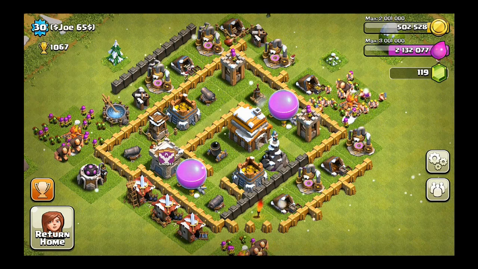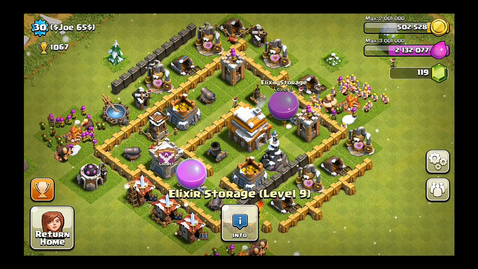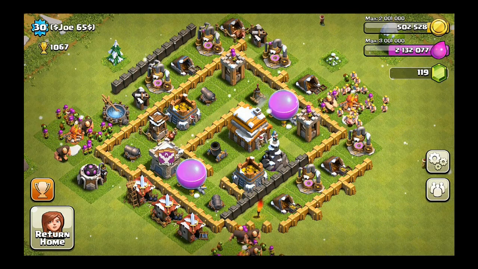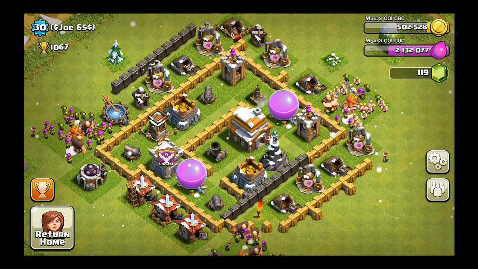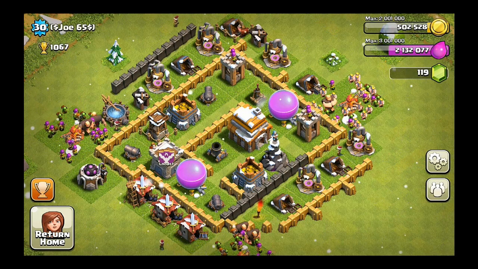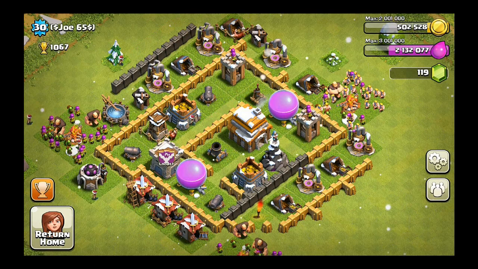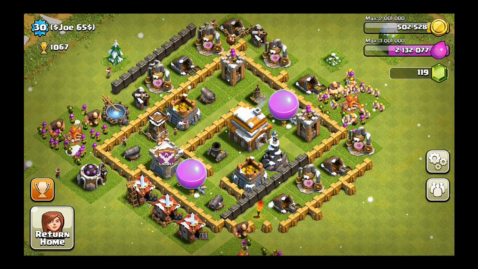This level Town Hall 5 base has more storage capabilities than my level Town Hall 6 base, which is going on 7 now at this point. It's quite not needed, basically.